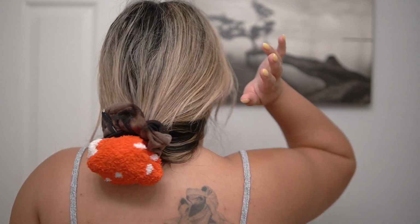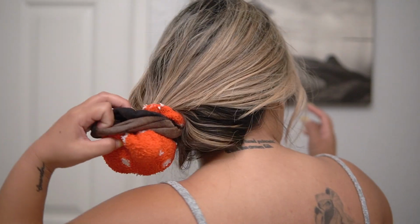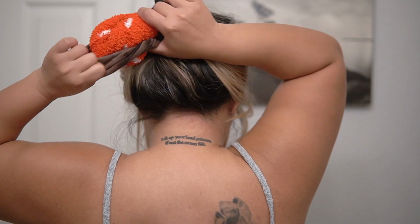When I wake up in the morning, I will take it out and we will see how one night of hair slugging affects my hair, whether or not I see or feel a difference. All right, good morning friends. Just did my morning skincare and I'm gonna take my hair out so you guys can see it stayed. I was actually really surprised. I was expecting the sock to be off my hair by the end of the night, but it stayed pretty well. It's a bummer the front can't stay in there, but I do have shorter layers, so that makes sense. But I'll go ahead and take it out.